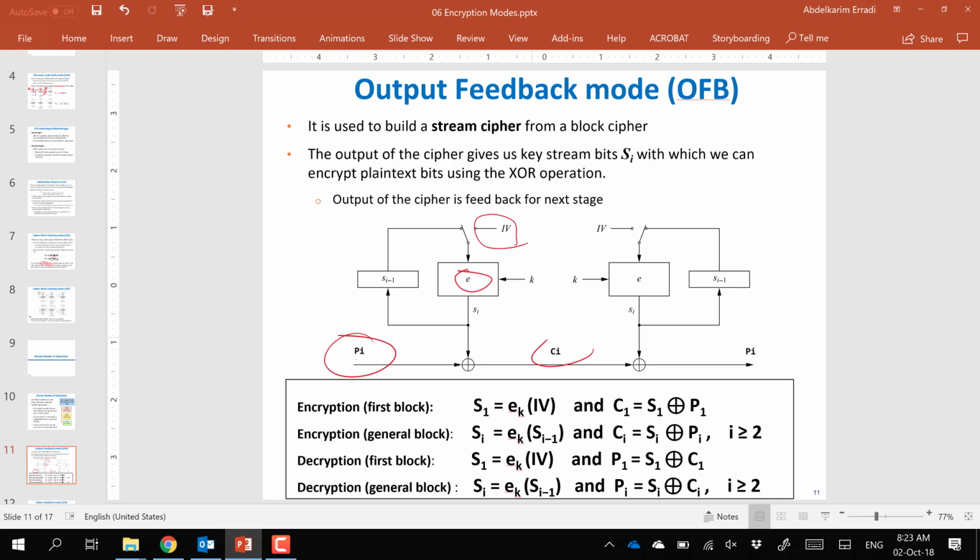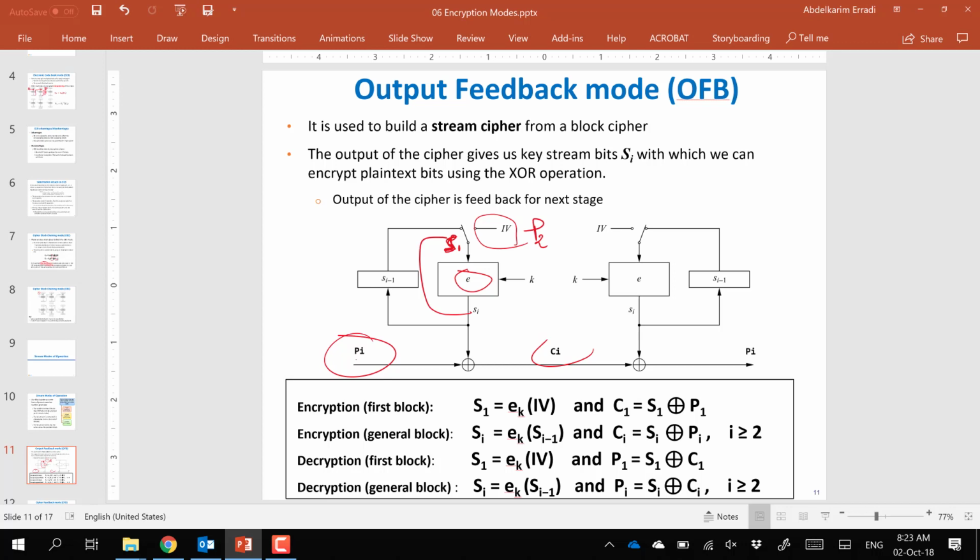So, for example, if I want to encrypt P2, I will take S1 that was generated previously, take it through the encryption using the key, and then XOR it with the plain text to produce the ciphertext.